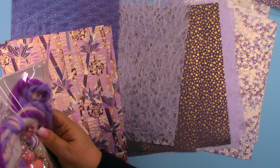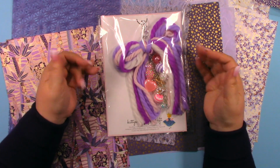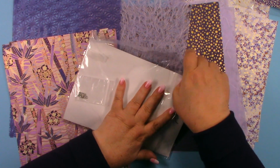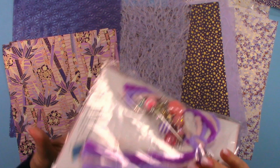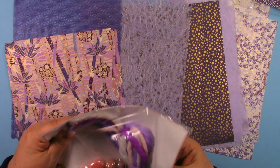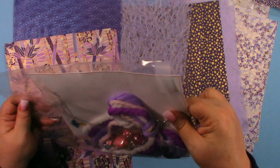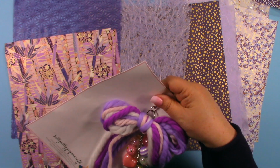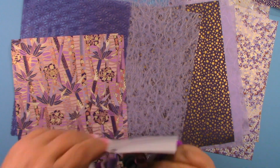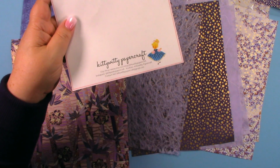So leave those here. Here is something I would like to show you. This is Kittywitty. I have a lot of her things. She does journals and things, and she does these little, I don't know what she calls this. But you attach them to your journals, and they're ribbon. So it comes with this little clip here, and there is Kittywitty Papercraft if you want to check her out on Etsy.